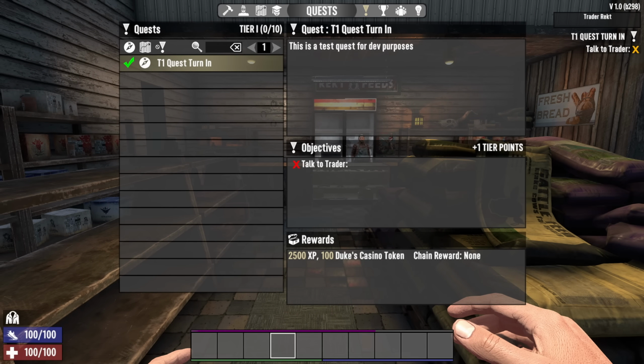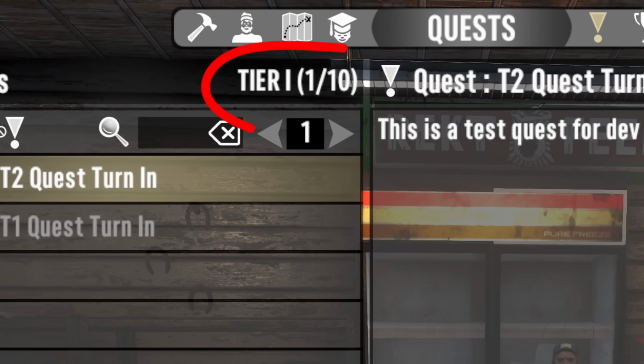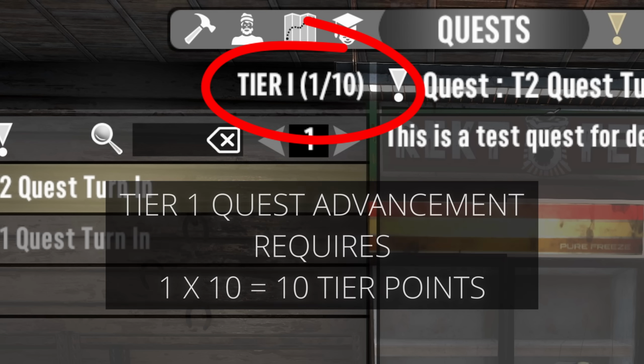Now let's jump into quest tier progression. In 1.0, you will be getting tier points equivalent to the quest tier you are completing. So completing a tier 1 quest will give you 1 tier point, a tier 2 would give you 2 tier points, and so on. To advance each quest tier level, you will need to get 10 times the current quest tier level. At its core, it essentially means that you have to complete 10 quests of the current tier level that you're on to advance to the next level.